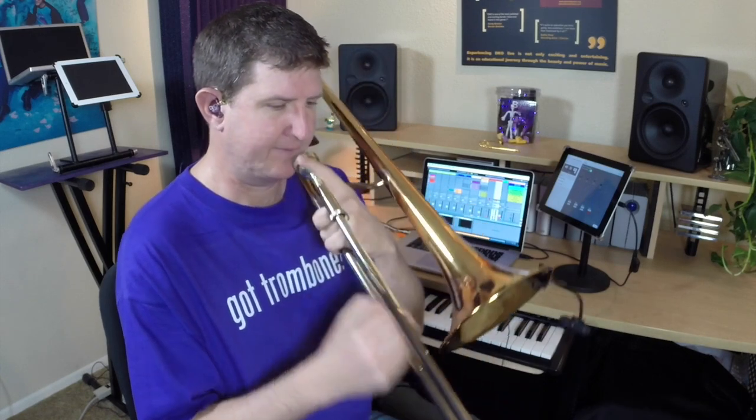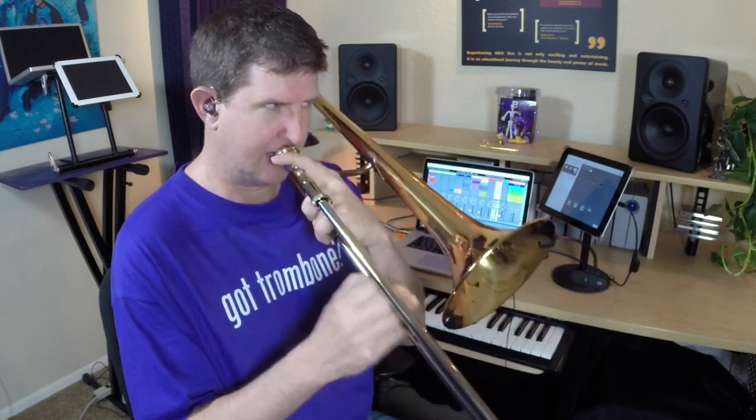It takes a while to get things to speak, so same as always — slow repetition. If you haven't been working on doodle tonguing, get a nice start on it and keep it up every day and you'll find it really starts to get better. Any great jazz trombone player you hear is kind of doing these four steps at the same time, and it is the only way I've found that allows you to compete and stay in the groove with sax players and trumpet players.